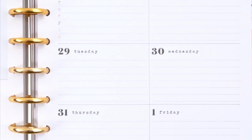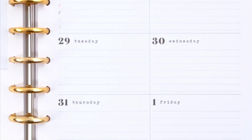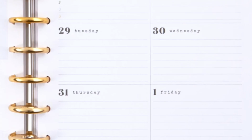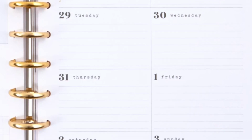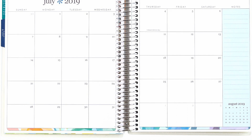And as with the other layouts, this is oftentimes available. I typically see more people using this layout when they use a Happy Planner. This is from Happy Planner. Or if they use rings, which is buying different kinds of layouts from different companies and then putting them inside of a planner binder. Last but not least, we have the monthly layout.